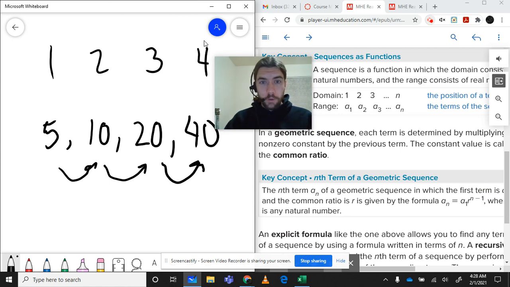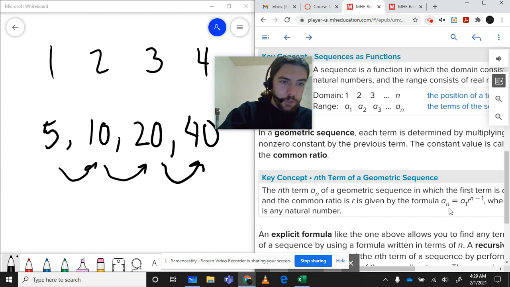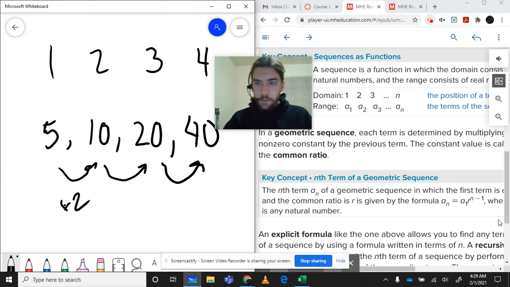If n is 4, if we're looking for the fourth number, if we're trying to figure out what that fourth position is, then we don't want to take 4 steps to get there. We want to take 3 steps to get there. So that's where the n minus 1 comes from. So 4 minus 1 would be 3, which means that if we have an exponent of 3, we're going to be doing this repeated multiplication 3 times. So whatever the number is that we're multiplying by, in this case 2, right? We're doubling each time. We're going to do that 3 times to get to our fourth position. Okay, so that's where this general formula is coming from.